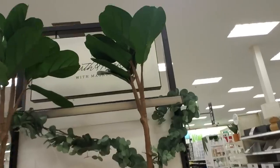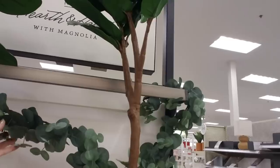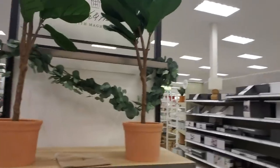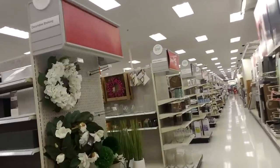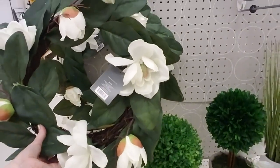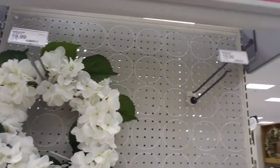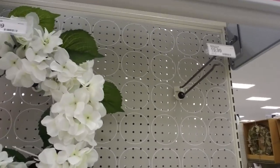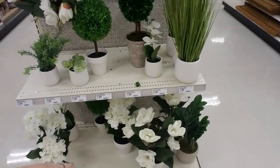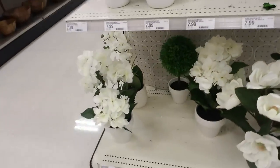More frou-frou. Here's some different garland. And some more little fake plants. We have magnolias — look at this magnolia wreath. It's gorgeous. That's $19.99. That is really pretty. This one too — I think I actually like this one a little bit better. And then you can get some artificial little potted plants, like the magnolia again. A little topiary back there.